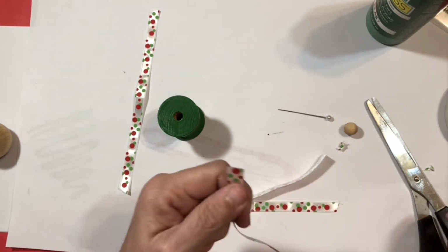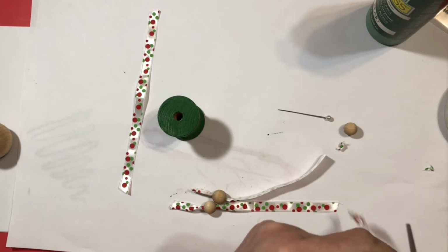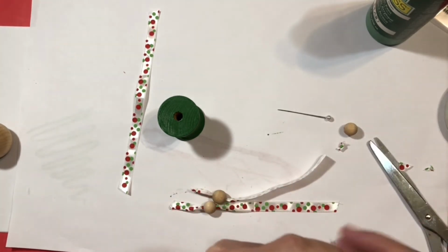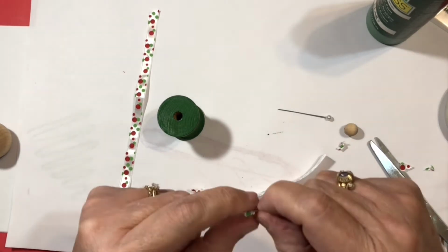Let's try the other end. Let's see if that works. But if you feel you don't want to watch me struggle getting this wooden bead on this ribbon, you can fast forward it to the next step.